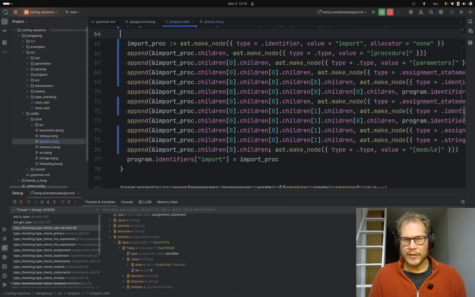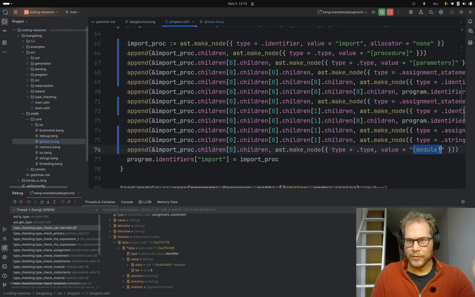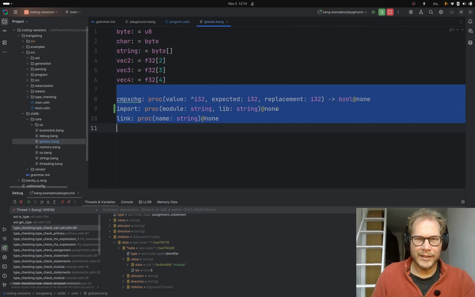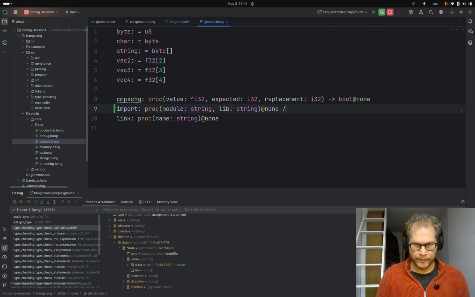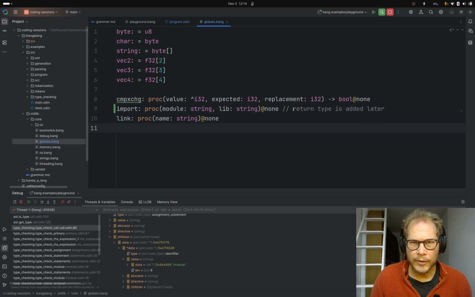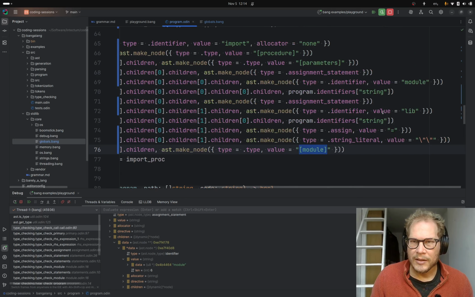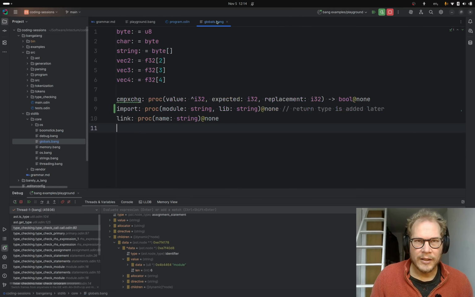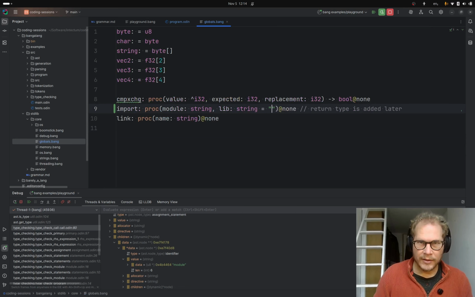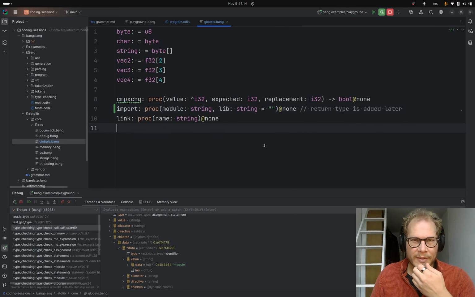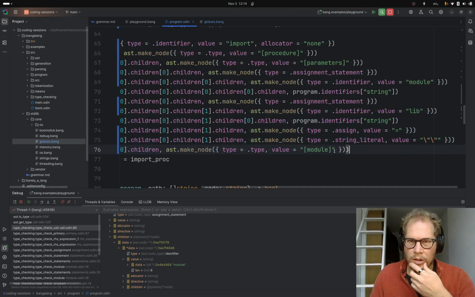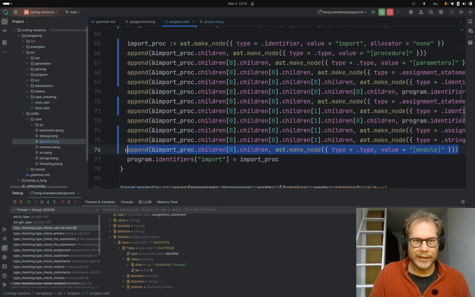The problem was this return type, which is module, which we can't define in here. So just put a note here. Return type is added later. So I'm thinking we define most of it. That's right, the second parameter has a default of empty string. And this here we add later.